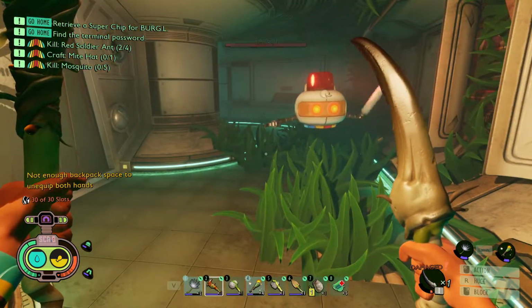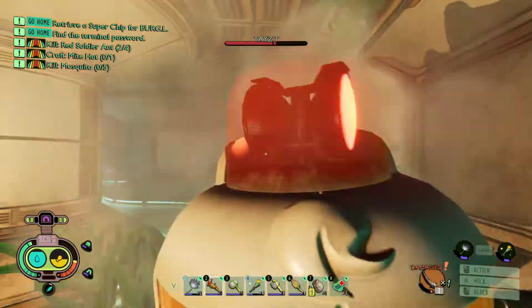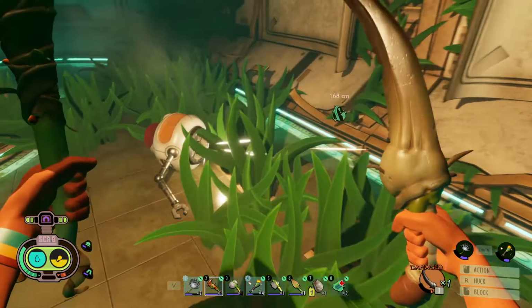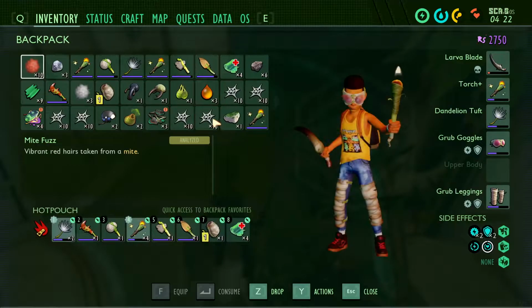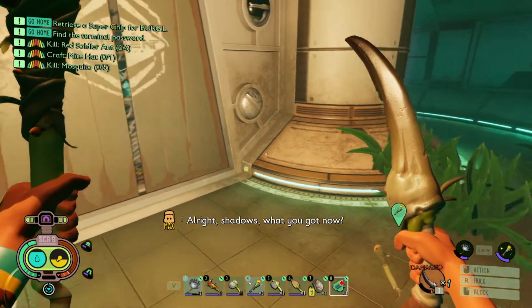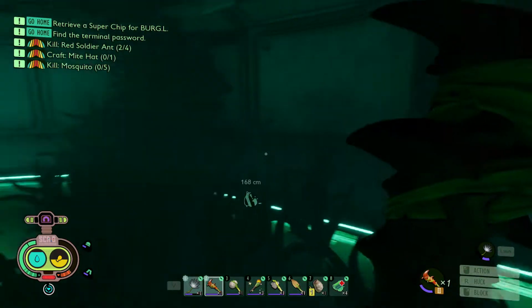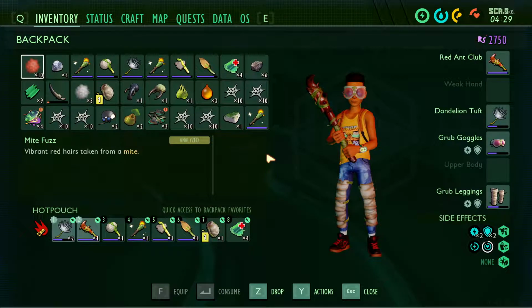Enough back. I'm not dying here. Holy shit. All right, I'm dropping a torch. That's not what I meant. Drop. All right, shadows. What you got now? Now I'm equipping this. Also stuck. Because I didn't bring anything one-handed.